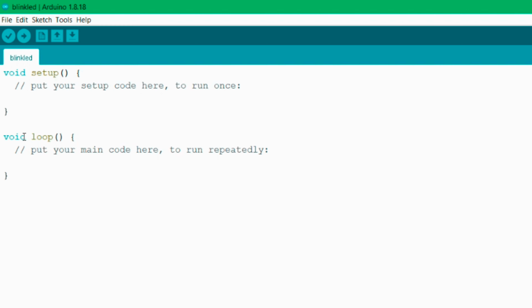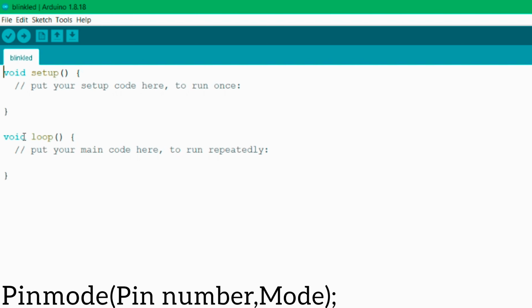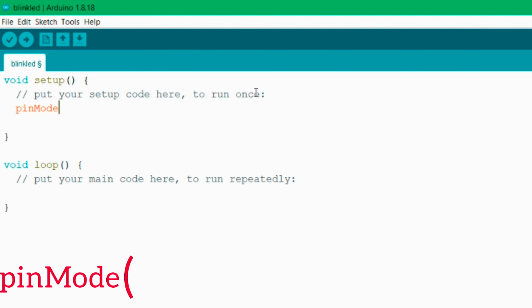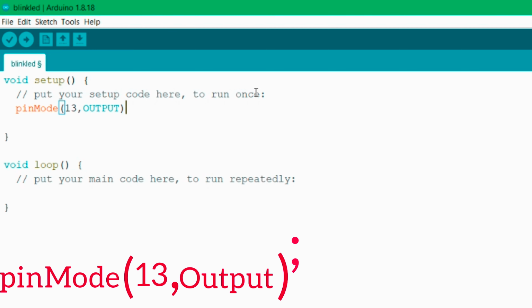In our case, pin number 13 has to be set up first. To do this, we will use an inbuilt function called pinMode. It has two parameters, pin number, mode. So, type pinMode, open bracket, 13, OUTPUT, close bracket, semicolon.